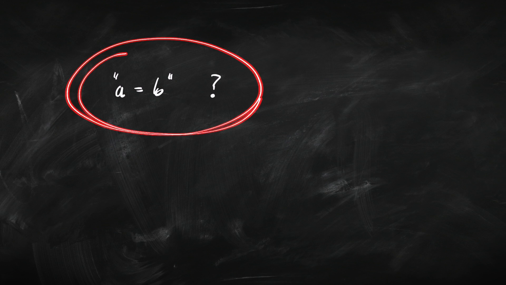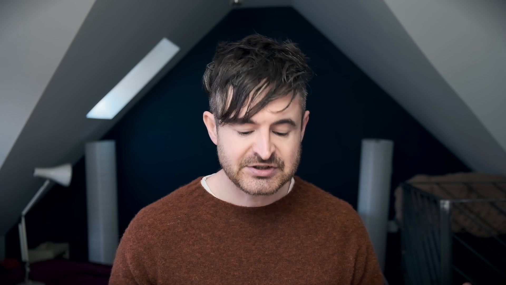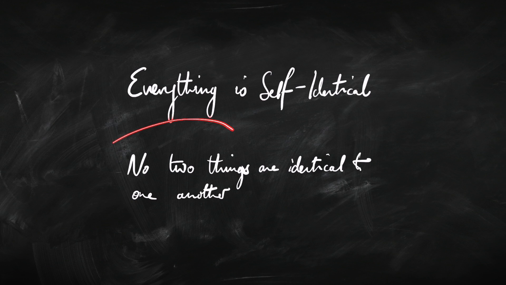There is something of a puzzle of identity. How should we understand this kind of sentence in general? Is it telling us that two things, A and B, are identical? No — we always want to avoid saying that two things are identical, because two things are never identical in the sense of numerical identity. Because if they were identical, they would be one thing, not two things. Everything is self-identical — everything is identical to itself. I'm identical to me, you're identical to you, and so on.